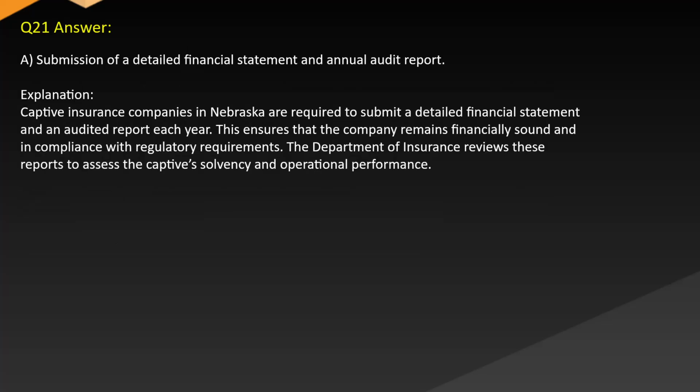Answer A. Submission of a detailed financial statement and annual audit report. Explanation: captive insurance companies in Nebraska are required to submit a detailed financial statement and an audited report each year. This ensures that the company remains financially sound and in compliance with regulatory requirements. The Department of Insurance reviews these reports to assess the captive's solvency and operational performance.